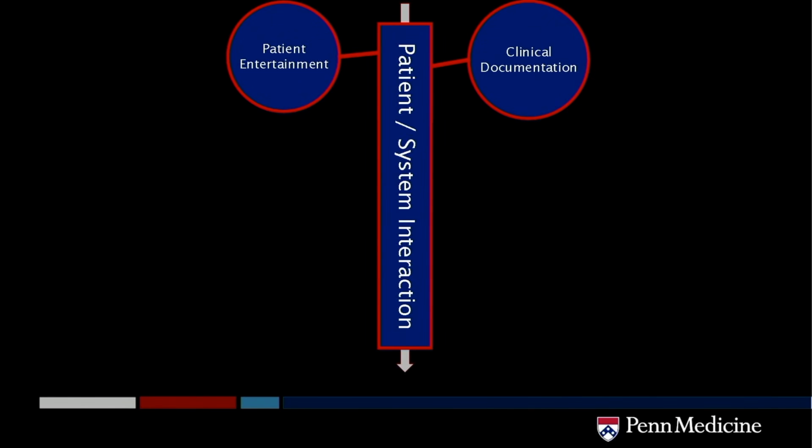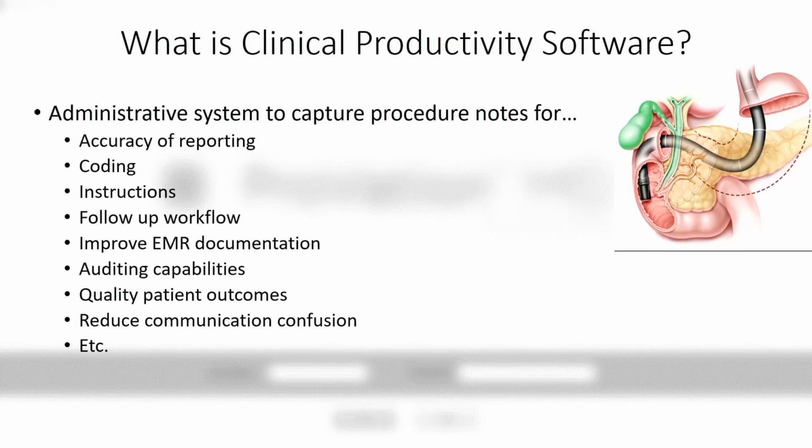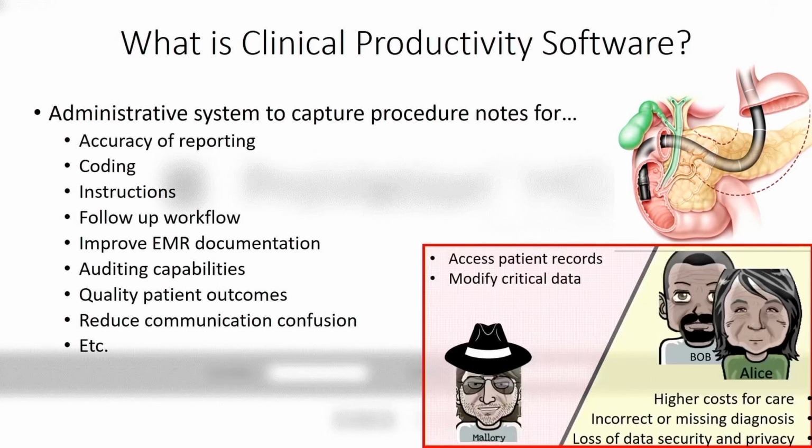And the doctor walks out, and Alice turns to us and says, well, Mallory's already threatened us. Is this something that he could take advantage of? And well, we tell Alice, this is a system that captures all the procedural parts of what occurred and allows a physician or clinical care team to provide instructions and follow-up workflow. There's auditing capability built into it. There's a lot of really important information here. So yeah, if Mallory was in the system, he could access the information at a minimum and maybe modify it, which could be a problem because from a patient perspective, that could lead to a misdiagnosis.